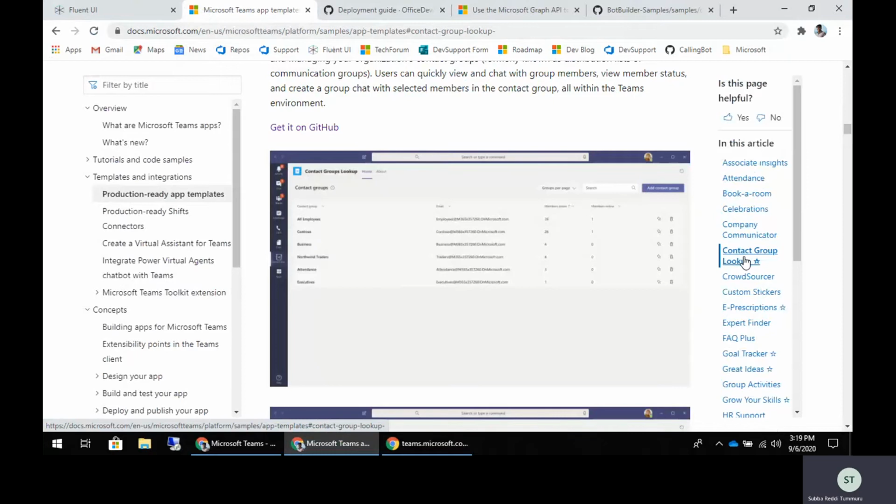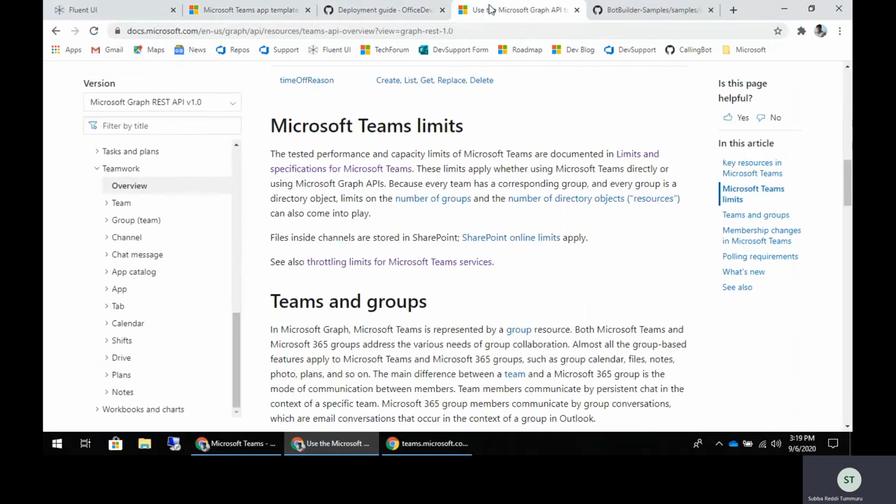How can you get Microsoft 365 resources or data? You can take it as a base, because it will require some application permissions and delegated permissions. You can get some basic part of the code from this app template itself. That is one of the good things. You don't need to do everything from scratch. That is one of the beauties of these app templates.